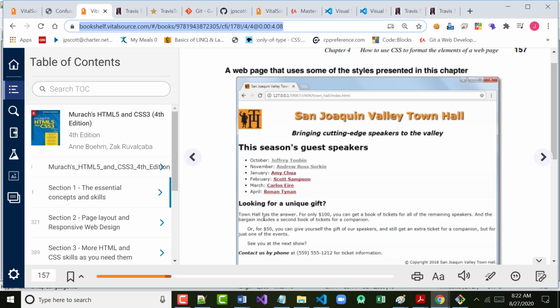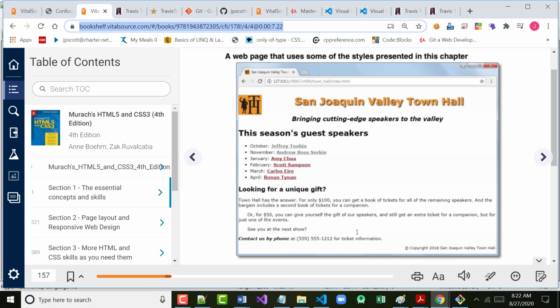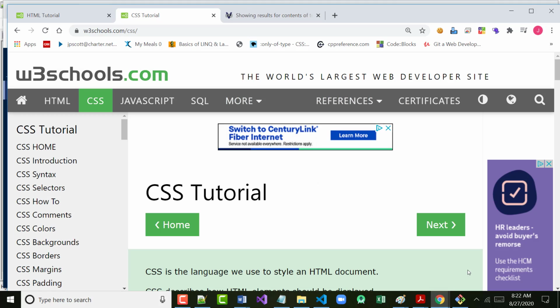They added this section here, looking for a unique gift, and they also took the footer and right justified it. All right, so that's some of the stuff they're going to do. Again, you're all smart enough to realize this. We're just going to start to hit some of the beginning points in here.